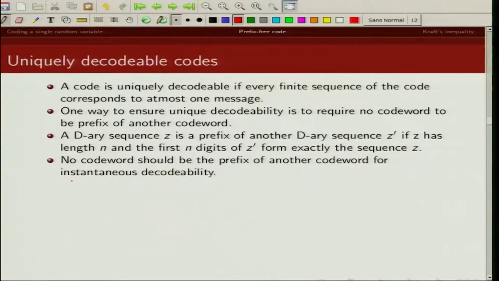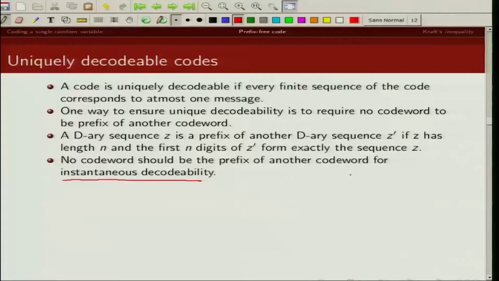Now if we want instantaneous decodability, please note that we are talking about variable length codes. When we are talking about variable length codes, we need to know where the code boundaries are, right? For example, if your code words are 0, 1 0, 1 1 0, 1 1 1.